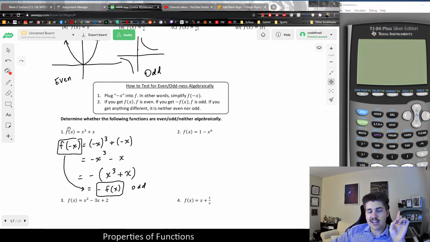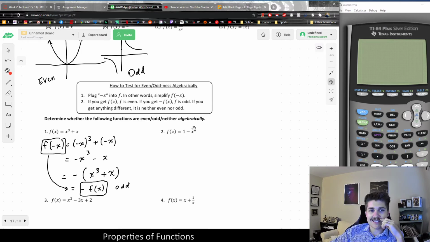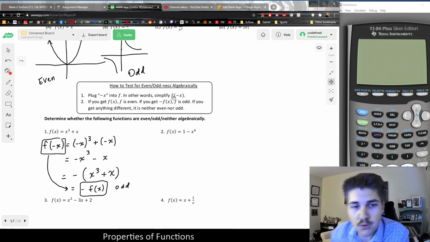Also, another way you can check when it comes to polynomials being even or odd is if all of the degrees of all of the terms are odd, you're going to have an odd polynomial function. And notice since this was degree 3 and degree 1, those are both odd, so what we end up with is an odd function, because cubing, right, the negative will stick. First power negative will stick, and that's what made it odd. And in this one, notice that since 6 is an even degree, and actually a constant is technically a 0 degree term, these are both even, which actually implies that this should be an even function. But let's prove it algebraically.